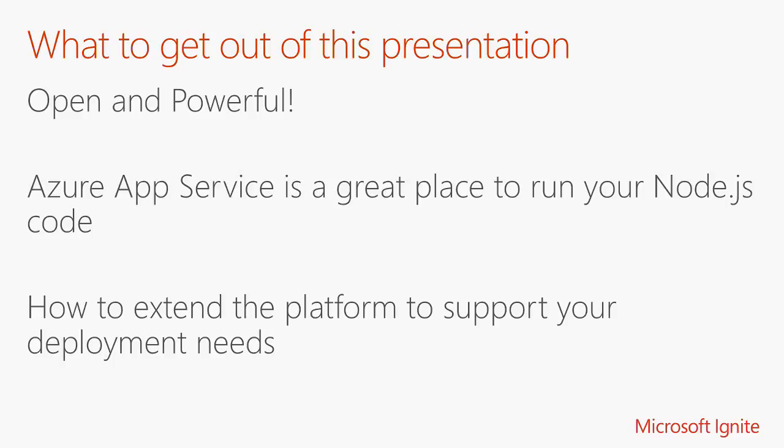And from a powerful perspective, you can change your Node version, which we'll do, change your NPM version as we're installing our software onto the app service, and really the ability to do custom deployments with gulp and grunt and bower and a couple of bits and pieces as well, which we'll look at. And again, Azure App Service is a great place to run your Node code. Always think about that. Yeah, and again, more around custom deployments is a bit of a passion of mine, so we'll go through that and see how you can really make it suit your needs.